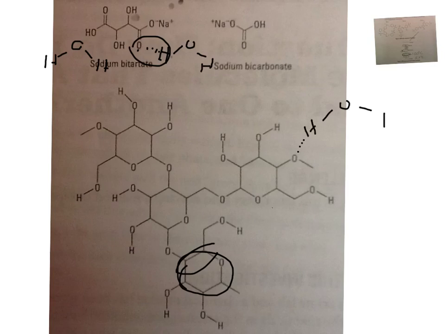So we would be able to hydrogen bond there. You would have hydrogen bonding with water, as you can see right here. Okay, so all of those interactions will happen. So for the most part, you would say that the bitartrate and the sodium bicarbonate are soluble in water. The cornstarch powder is going to be a little bit less soluble in water. Now the question is, will these also interact the same with, let's say, ethanol?